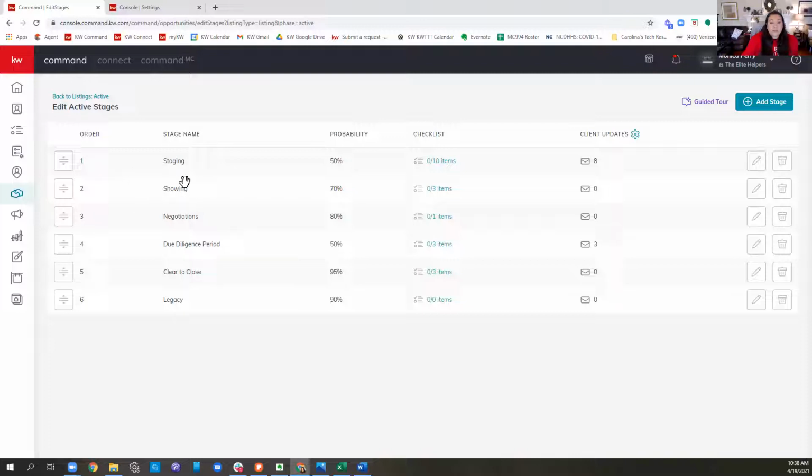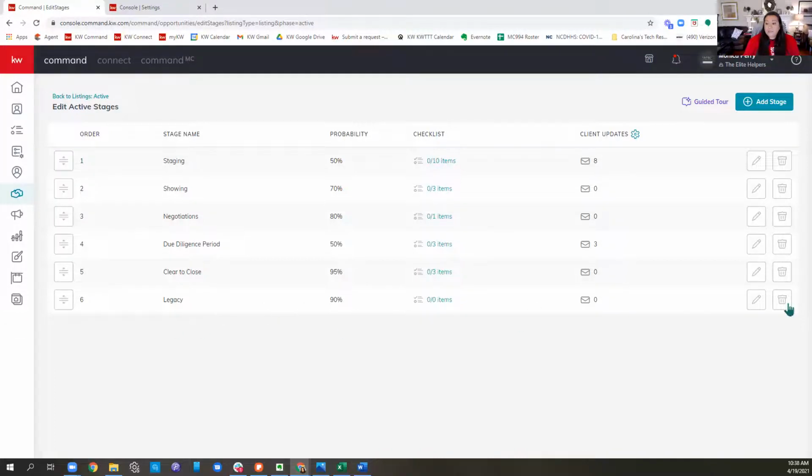When you're showing, here are some of the things that would happen in negotiations, your due diligence period, which is huge in our state, which is why I added it. Due diligence period was not a stage that existed prior to me adding it. And then in clear to close, you might have a few things to do here.